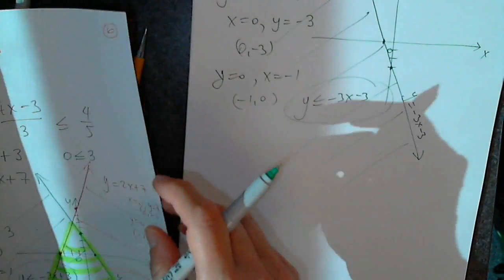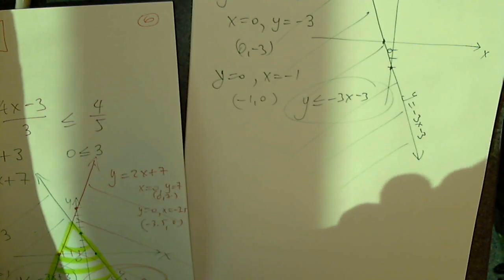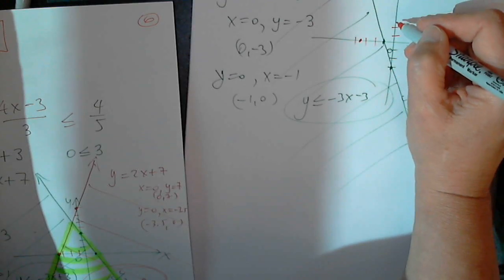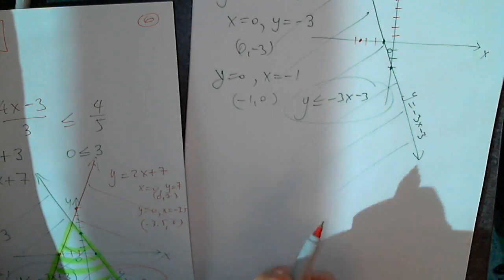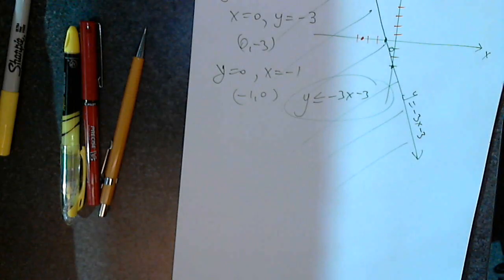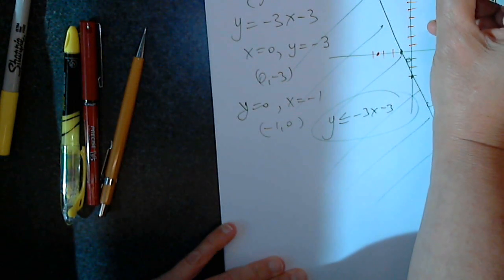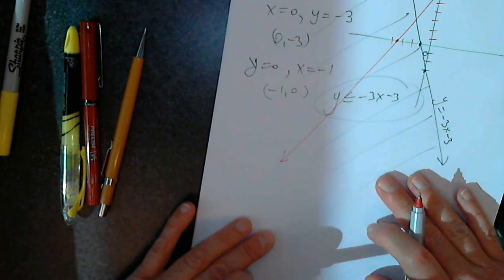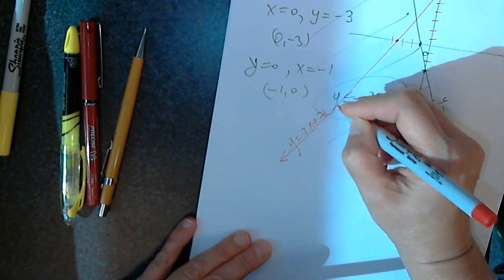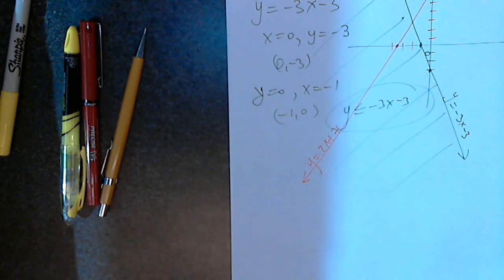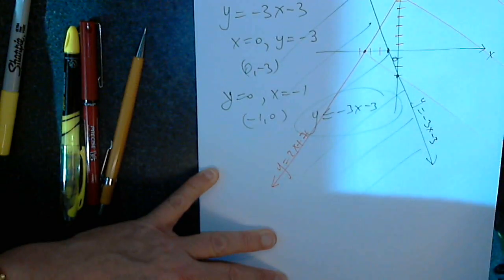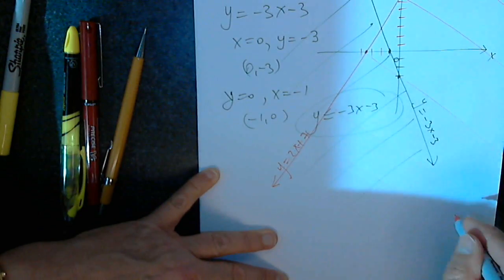So from the previous example, the red line still goes through 0, 7. And this is 1, 2, 3 right here. 1, 2, 3, 4, 5, 6, 7. It's the same line. There is no change there. So then y equals 2x plus 7. The same shaded area, 0, 0. 0 is less than or equal to 7, so it goes in the same direction. And there goes my red.